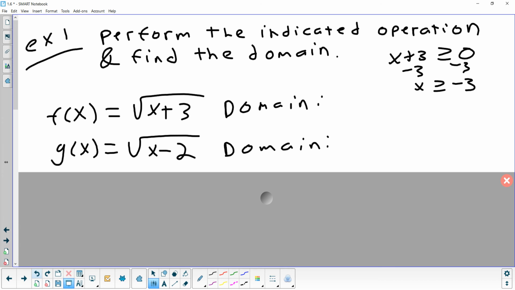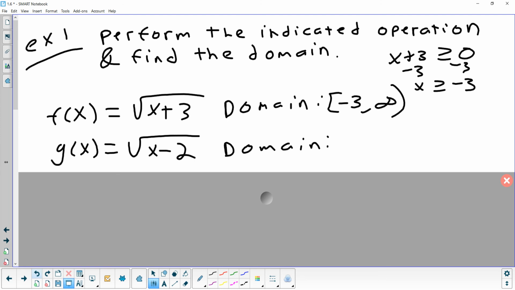You can write it as an inequality, just like that, or you can write it this way. Does anyone remember from last week, what does it mean when you put a bracket on a number? Yeah, it means equal to. It means to include it. So I'm saying you can include any number from negative 3, including negative 3, up to infinity, as high as you want to go. That's your domain.